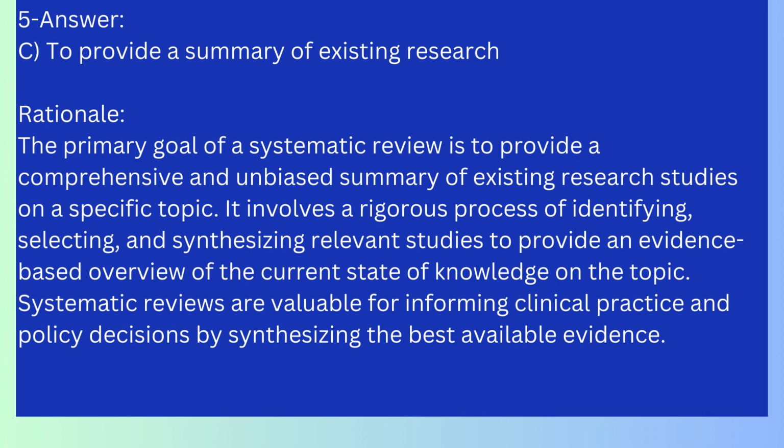Rationale: The primary goal of a systematic review is to provide a comprehensive and unbiased summary of existing research studies on a specific topic. It involves a rigorous process of identifying, selecting, and synthesizing relevant studies to provide an evidence-based overview of the current state of knowledge on the topic. Systematic reviews are valuable for informing clinical practice and policy decisions by synthesizing the best available evidence.